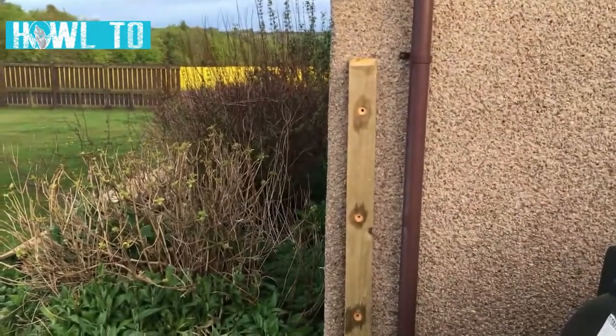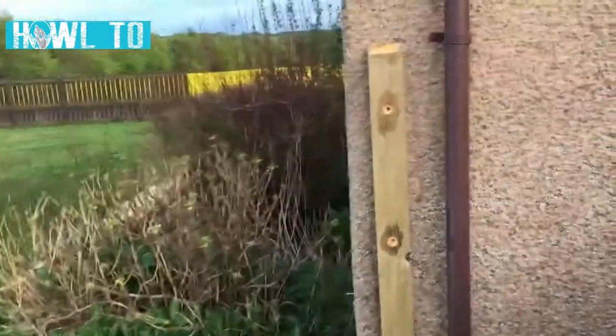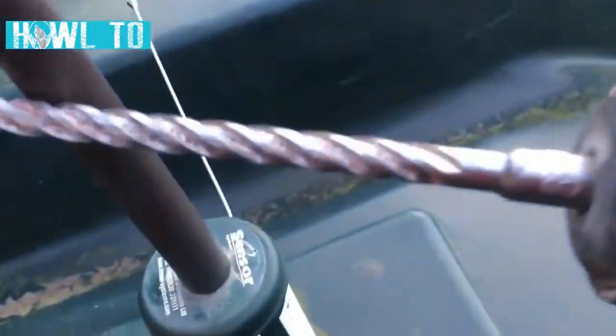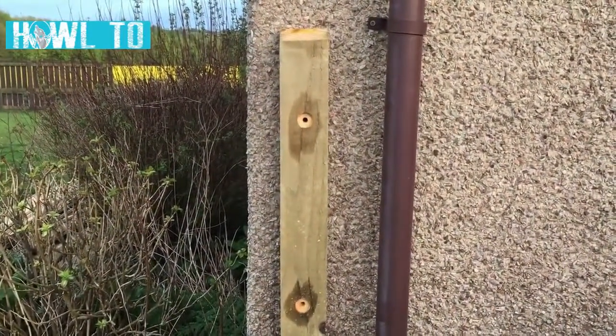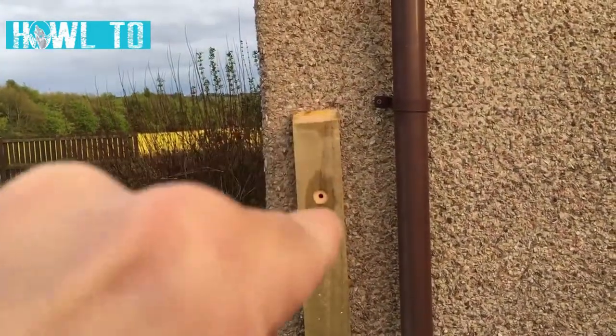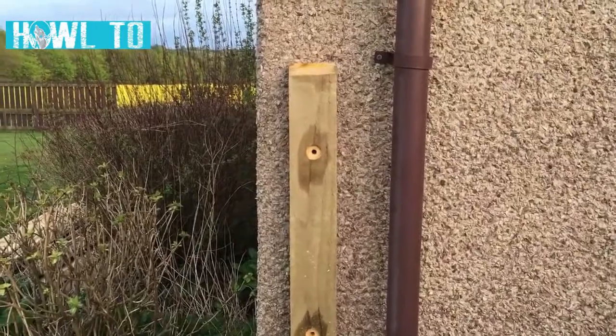What we're going to use to drill the first hole is an 8mm drill bit. So either a masonry drill bit or an SDS drill bit. I'm going to be using that SDS drill bit, which is this. But you can use just a normal drill and hammer action with that masonry drill. So again, all we're going to do is set the height, mark the concrete, and then we can take that away and drill the hole. I'll show you that now.